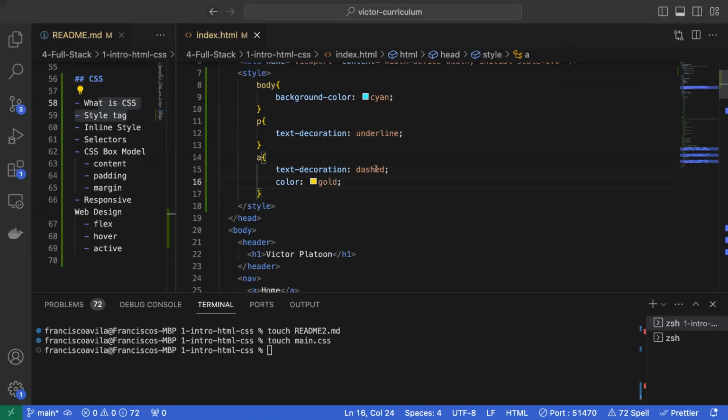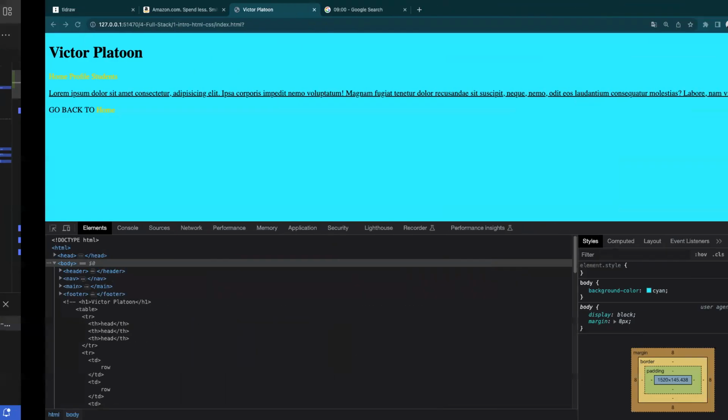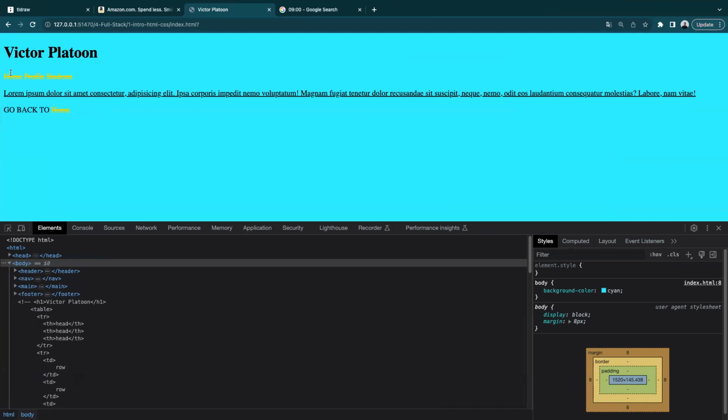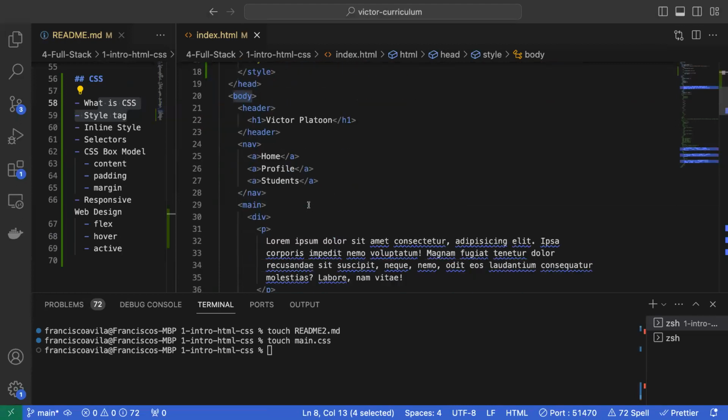Let me see if I can change this from dashed to line through maybe. Yeah, there you go. And now we can see that each one of these anchor tags have a line through them. Right? So essentially all I'm doing is adding styles to each individual tag by explaining the tag that I want to grab and apply these styles.